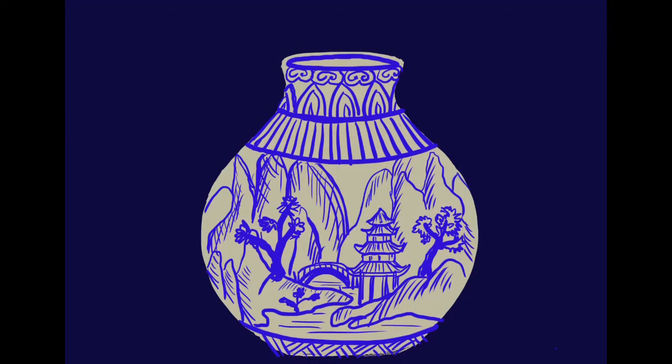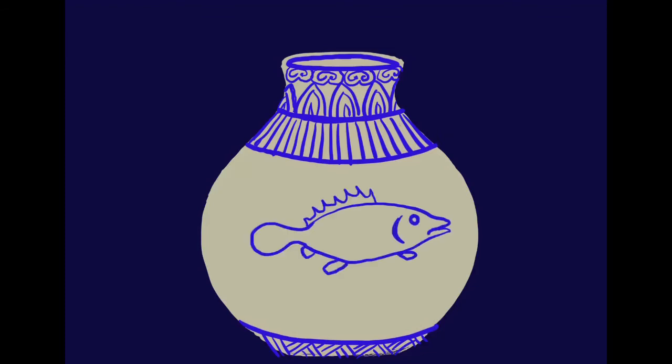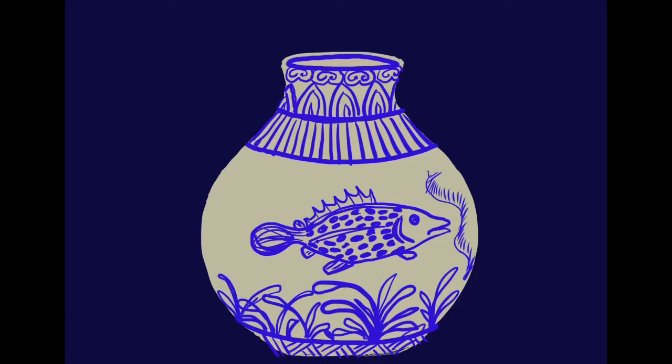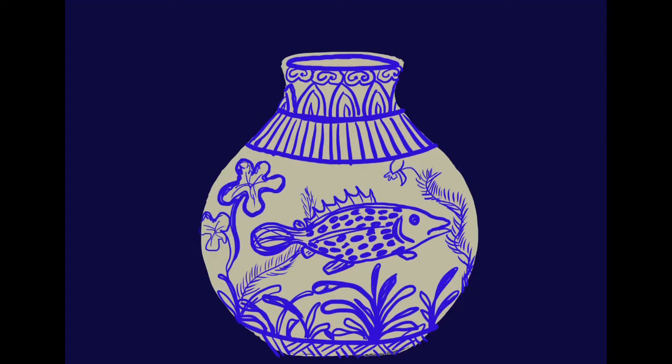Another theme that they like to put as a main idea were fish. So if you see right here, you'll see some fish in there, and you're not going to just do a fish and be done — we need for you to add some seaweed. If you look at the fish idea sheet, you're going to see all these little tiny feathery seaweed that they would put in there. And that can look really cool as well.